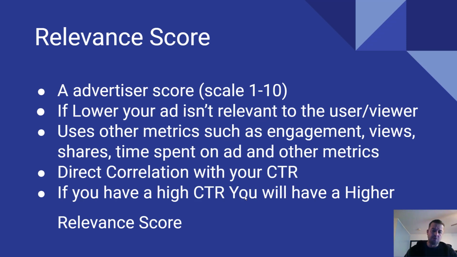So there is another score, or another type of metric that you'll see in your advertising in the back end, and that is called relevance score. Now basically, it's a scale of 1 to 10. It's an advertiser score, or an ad score I should have put, for a scale of 1 to 10. And the lower your ad score is, the less relevant it is to that user, to that viewer, to the one you're showing the ad to. So this is basically a play off of the CTR, because people didn't really understand what CTR, or click-through rate, was. So they use this, and they kind of combine a few more metrics than just people clicking on the ad.